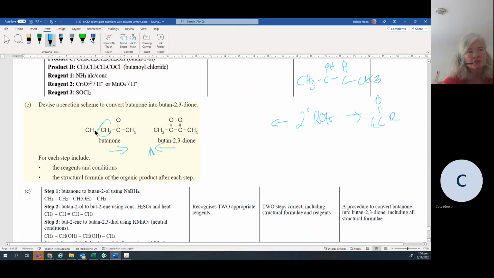Now this is level 2 work. So if you don't remember, the level 2 work is if you treat this with Cl2 and UV light, you can go to the CH2Cl CH2 COCH3, although quite frankly the Cl could add there as well, so it's not the best. And then you can go from there to the alkene. Okay, and then from the alkene you can treat that, because it's going to be the major product, because I want my OH to land up on the second carbon. So you can treat this with your conc H2SO4 and water, and that'll get you from there.